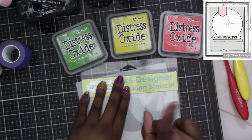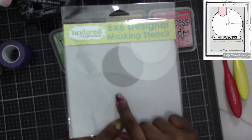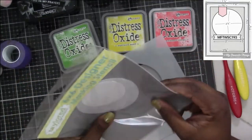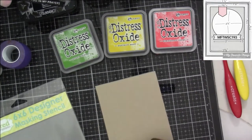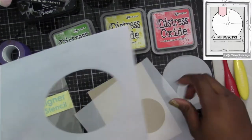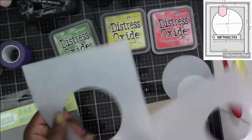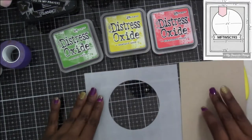Normally I would cut out a circle using my die cuts and create a focal image, but I got these Tailored Expressions stencils in and I wanted to use them. You get two different sizes and also the cut-out portions, so you could either put the circles down and color around, or do what we're doing today — using the bigger one. It's a little dirty because I test it first, but they have lines grooved into the stencil.